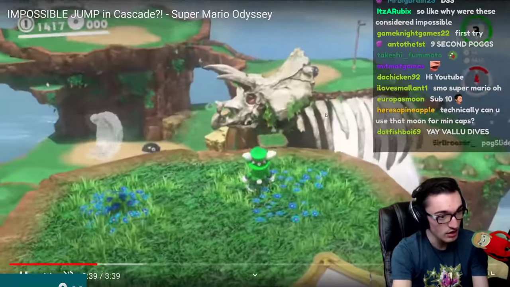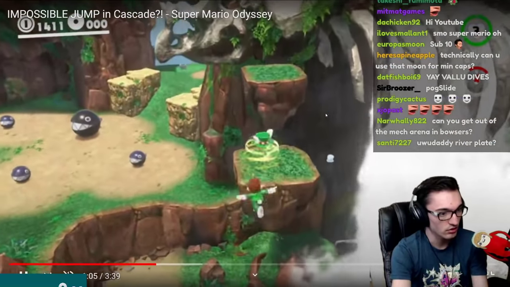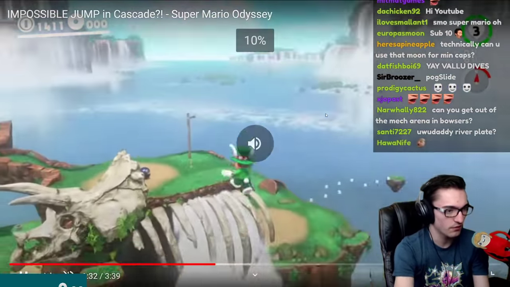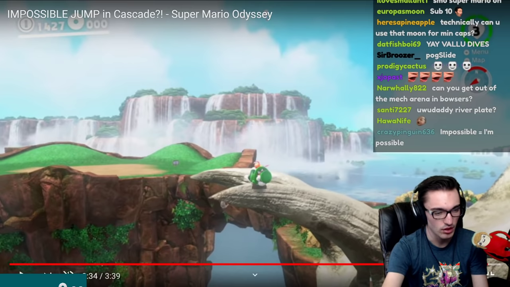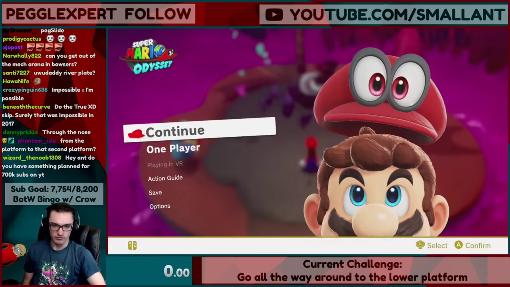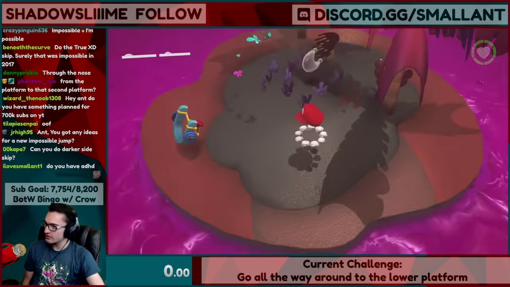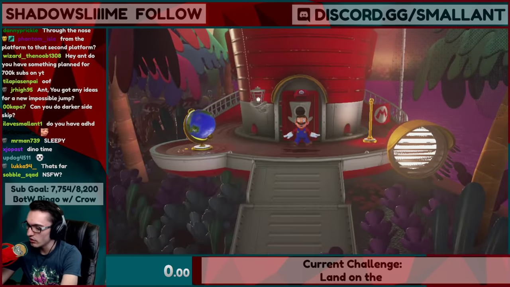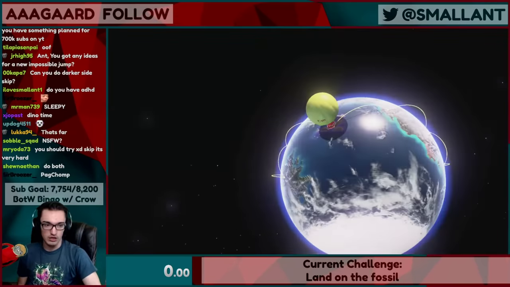They're jumping from here, okay, to where? To the dino? Let's see what they... I just want to see one attempt. Are they trying to get to the dino? Or are they just trying to get on the platform? Alright, probably the dino. They're trying to get to the dino, got it. Well, let's go do that one then. Get on the fossil. Land on the fossil. Okay. Here we go. That's far. It is pretty far, yeah.